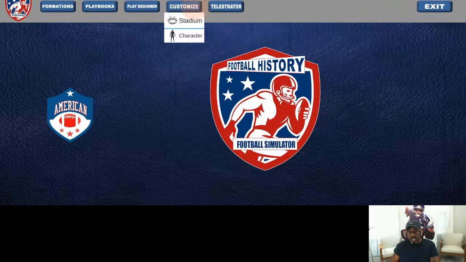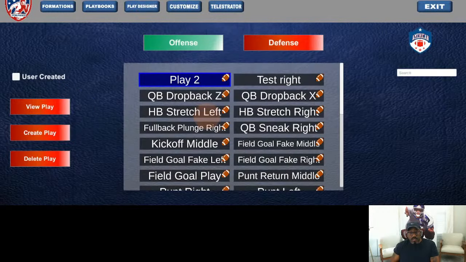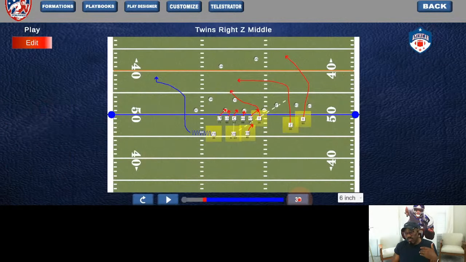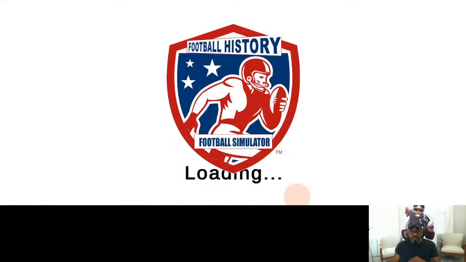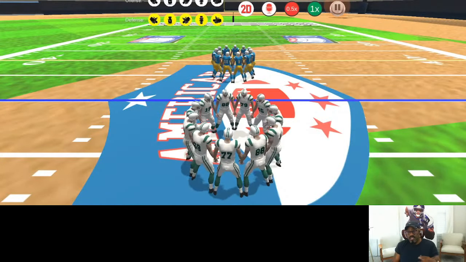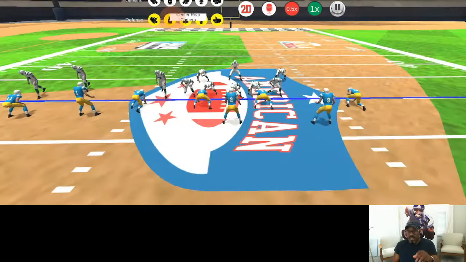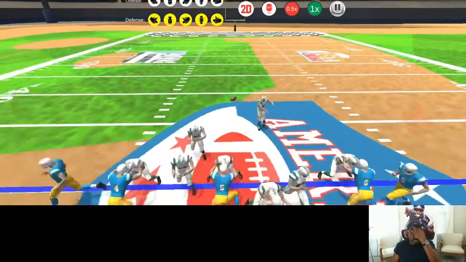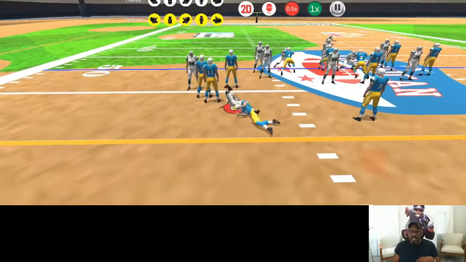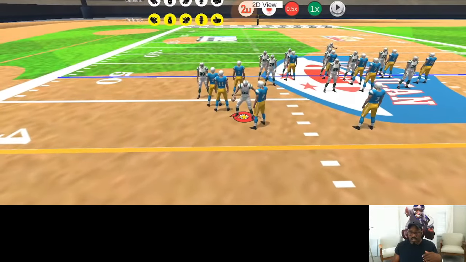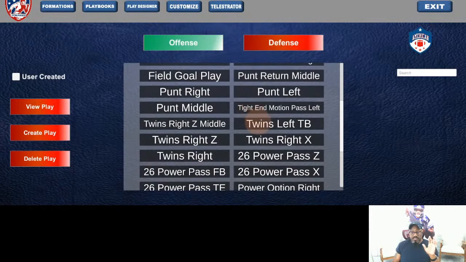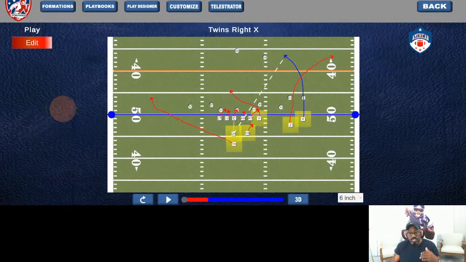So I hope those of you who like this type of thing will gravitate to this. Those of you who want the same arcade-ish type game where you see things happen in it, I mean, you're going to have things that are going to happen in here, and I won't give a lot of that away. But there's going to be some randomness in here and things that are going to happen. But it's not going to be arcadey. And that's one thing I don't want to have. I have nothing against that. If that's what you like, that's what you like. But I don't want that for my game.